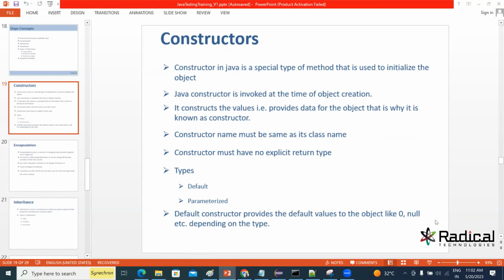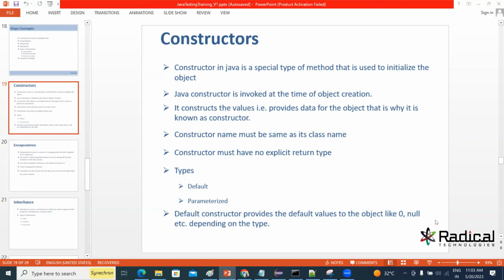Okay, so let me read it. Constructor in Java is a special type of method. Okay, forget special type, but this is a method, and we know method. Yes, special type means something will be different about it, its implementation or its behavior. But we know method, and constructor is also an entity that we can use in a similar way. We know how to use method. Okay, that is used to initialize the object.